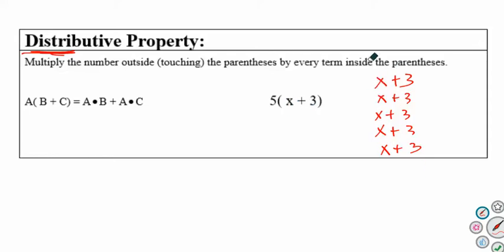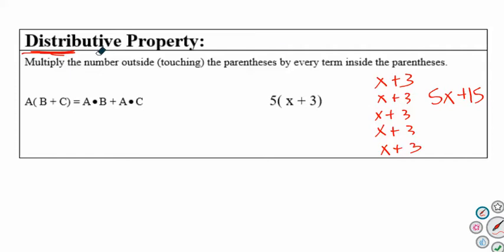All right, so if I were going to combine like terms here, I have 1, 2, 3, 4, 5 x's plus 3, 6, 9, 12, 15. That's what I have there. But that was a lot of work. If I had really big numbers, that would take me a long time.